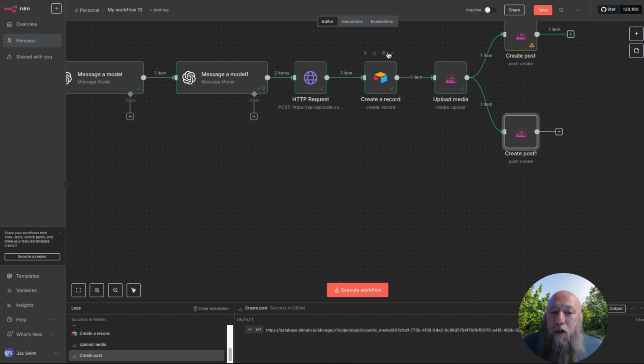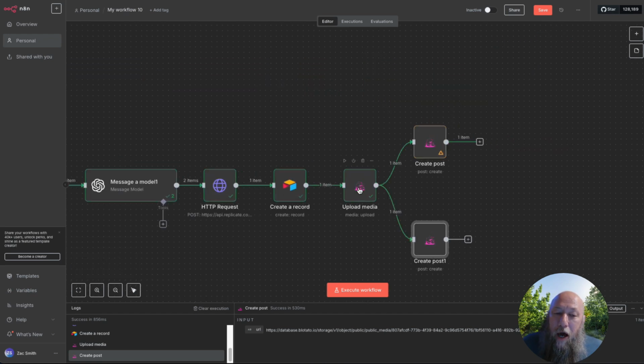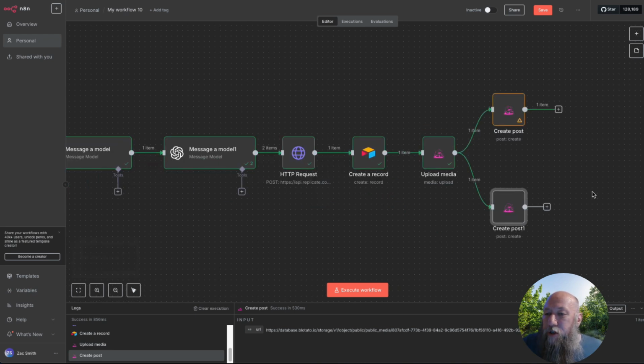All very simple. Do something with storing your information, and then just remember you need to upload your media, and then you need to post your content, and that's it. So once you've done it once or twice, you can start doing it for all of your different social media and have different schedules for everyone.